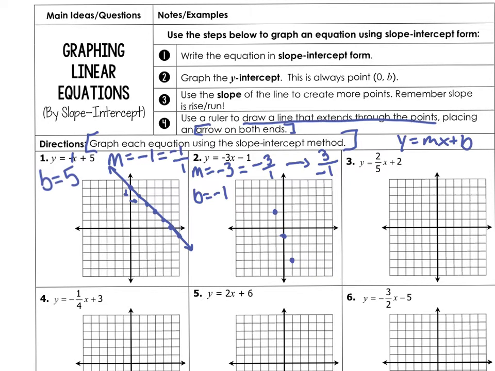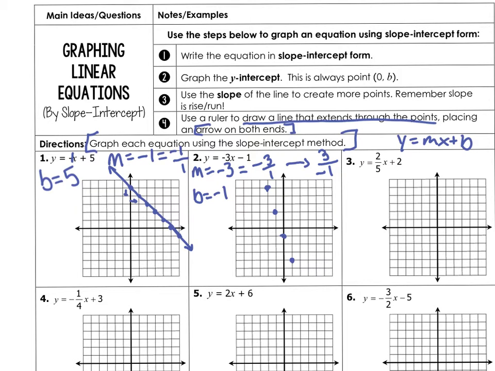And by working backwards, we can actually find 2 more points this way. So I've already found 1. Let's go ahead and follow this backward slope one more time. So 1, 2, 3 up, 1 to the left. Look at that. Now I have 4 points, and that's going to be a lot easier to draw a straight line through for the most part.